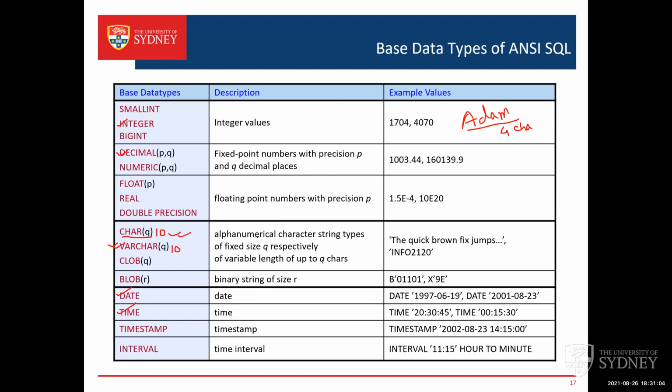Someone is asking decimal versus float. Mostly the same thing. Float and double, these we normally use for scientific notation. If you want to write 10 to the power 5, in scientific notation we sometimes write 10e something, right? So in those cases, we'll use float, real, or double precision. But normally, when we have something like 2.5, in that case we will use decimal or numeric.